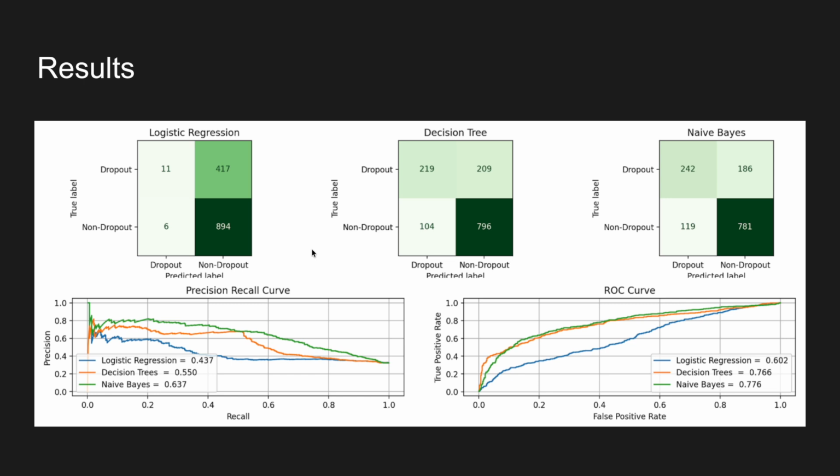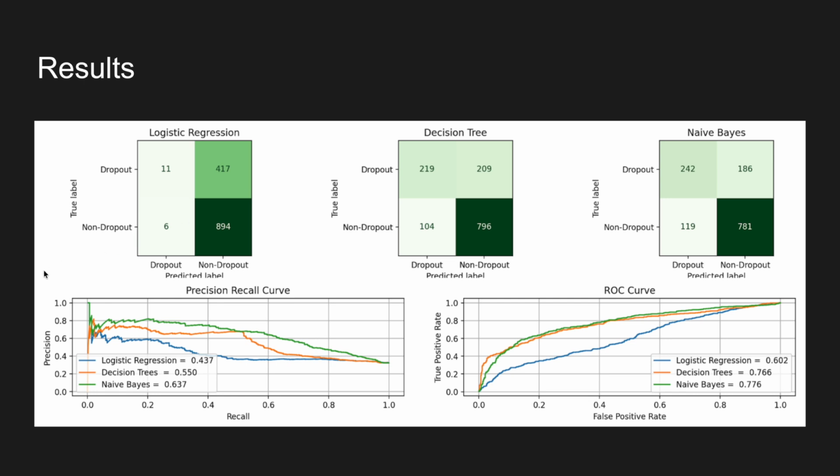So if you sum up the main diagonal entries for decision trees and naive Bayes, and then divide it by the total sum, you'll find that they have almost identical accuracy scores, with naive Bayes narrowly beating out decision trees. Decision trees would come out to around 76% accurate, while naive Bayes comes out to around 77% accurate. So naive Bayes has a slight edge over decision trees, but both models are fairly accurate in terms of just raw proportion of correct predictions.